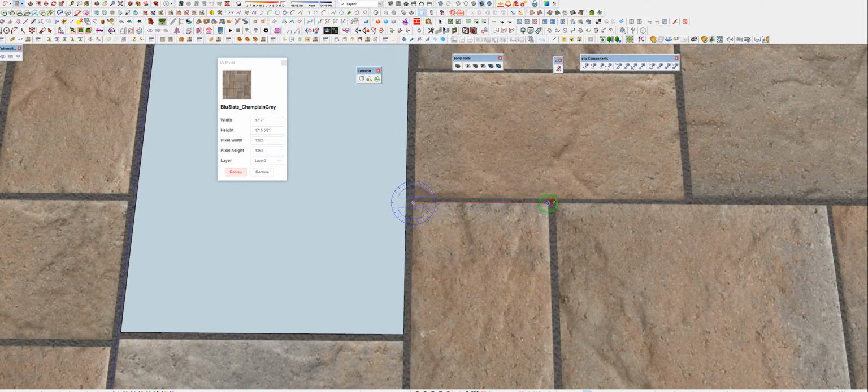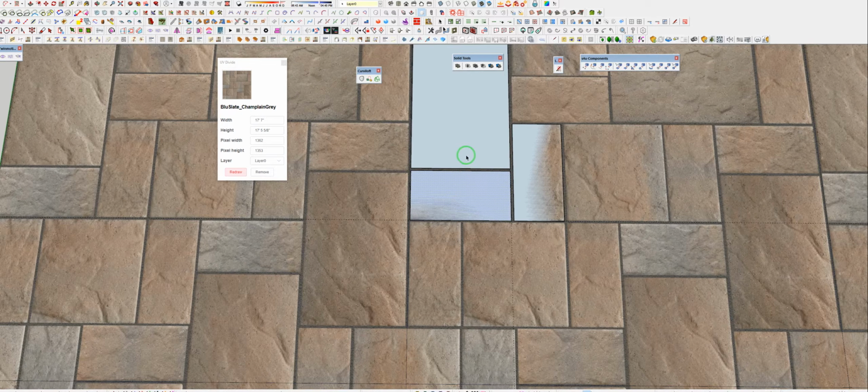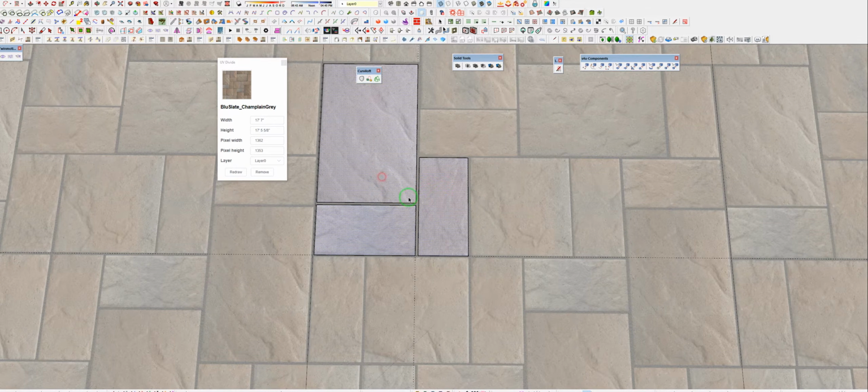You know, I want to try to just align it with the texture itself as best as I can. And, you know, I can drop in some guides, use them to kind of give me a starting point. I want to kind of snap to my other stones to make my joints even. Now I'm going to go to X-ray mode, make it a little easier. I'm also going to reverse those faces as I go.